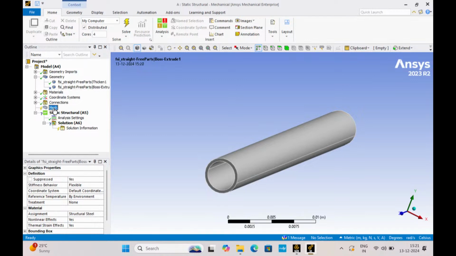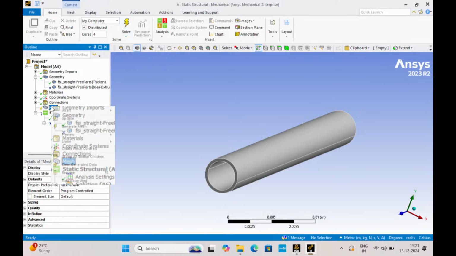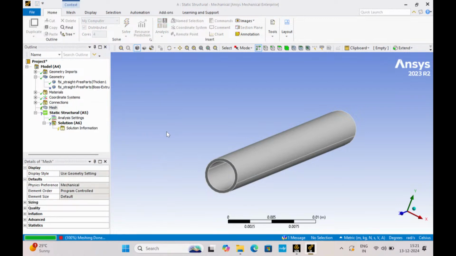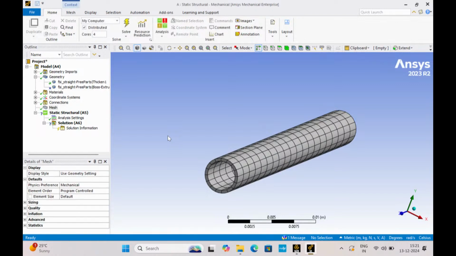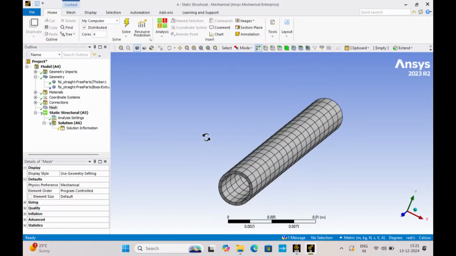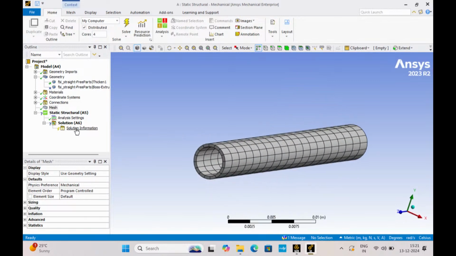Then right click on mesh and click on generate mesh. The mesh is quite coarse, so we will again be doing body sizing over here.